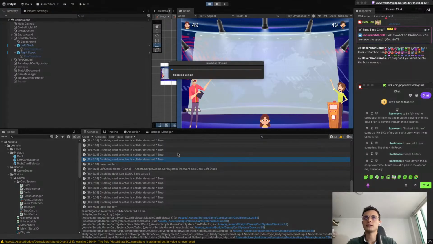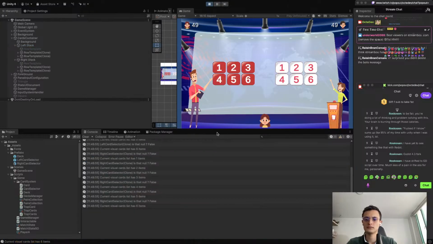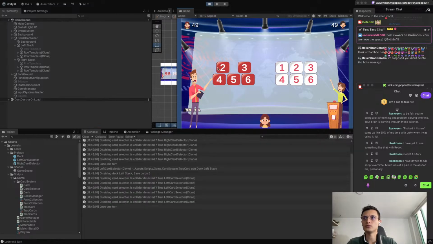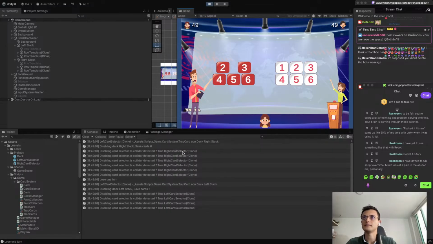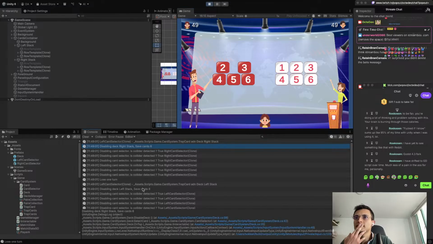So this is just a skill issue, probably. So I pick one. Okay, this is cool. They are filling two, now left and right. Yeah, this is disabling the right stack and the left stack.